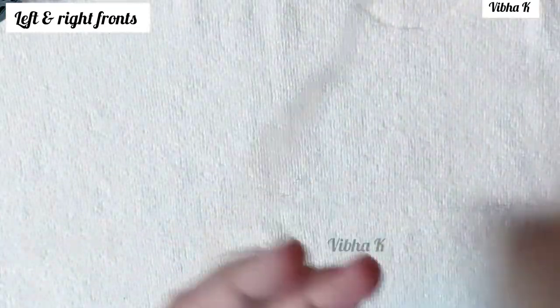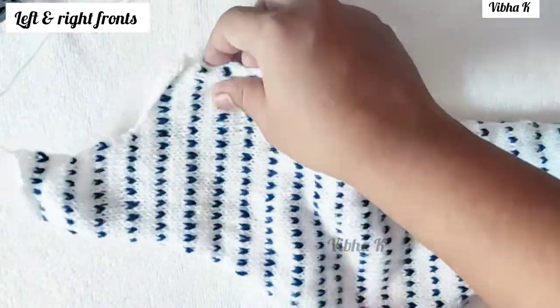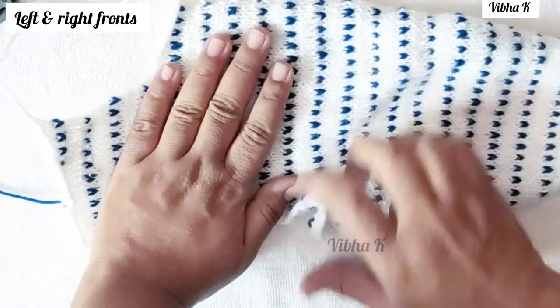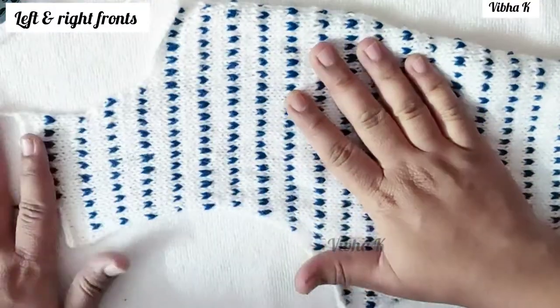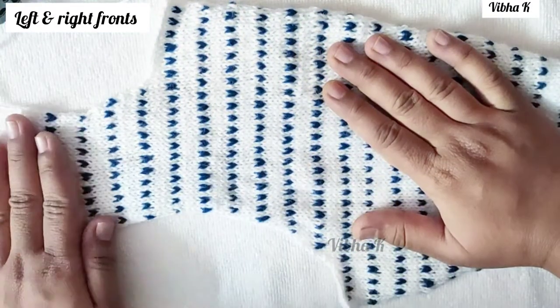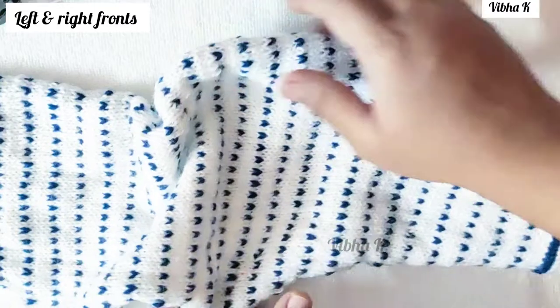The right front is done. Okay, now the back and left and right fronts are done. Now we will start with making the sleeves.